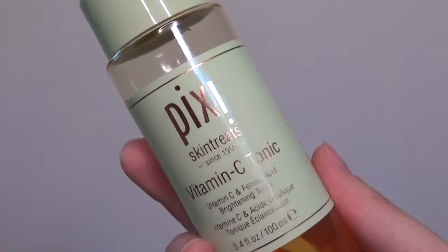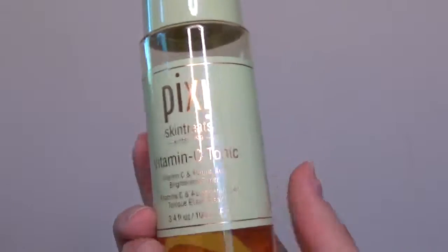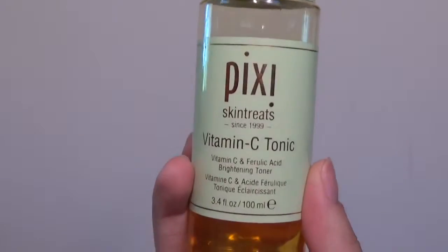I've raved about the Glow Tonic and have also used the Rose Tonic, which I continue to use for my morning routine because it's more of a soothing and calming tonic rather than an exfoliating one. So to expand on that, this tonic is definitely exfoliating, as the vitamin C in it helps to bring out a fresh appearance to the skin and counteract dullness and texture.